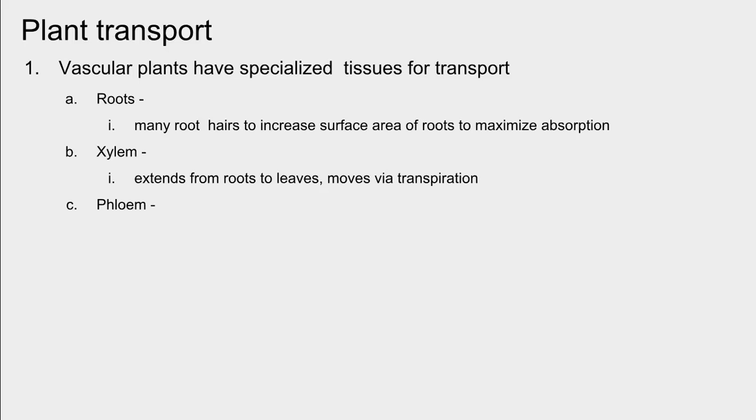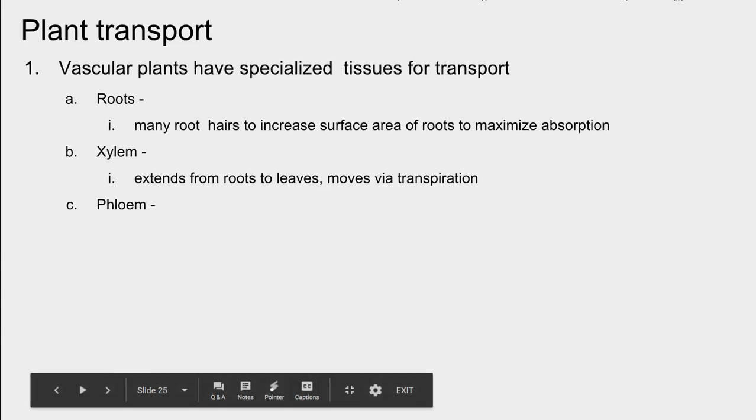And we'll compare, as we did in our other groups, plants and some simple animals, and then we'll talk about humans as well, and compare them so we can understand a little bit about how different types of organisms have adapted to move things around. So we'll start with plants. We've talked already about plant transport somewhat, so this is just real brief.